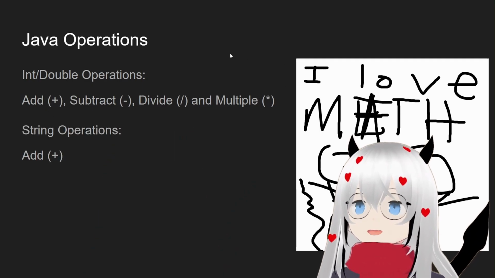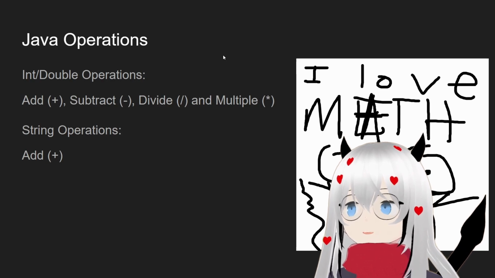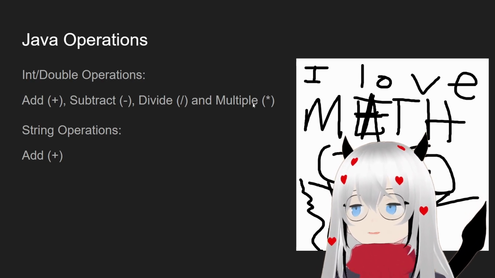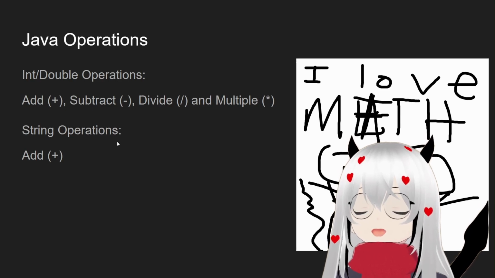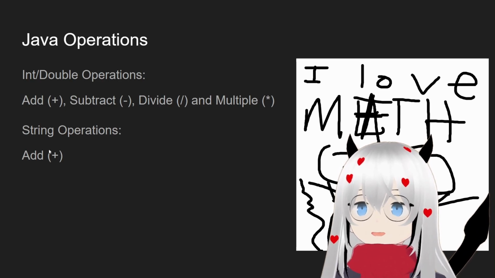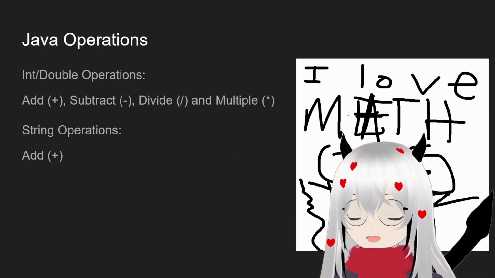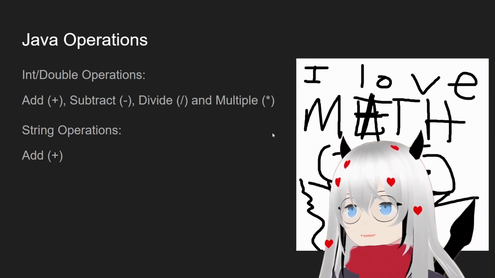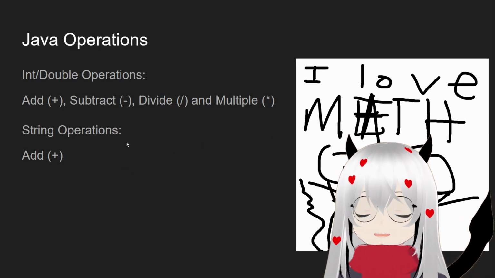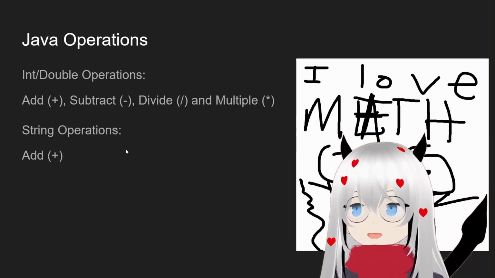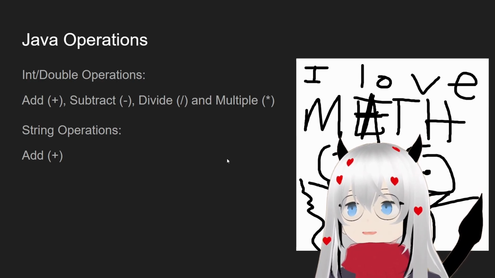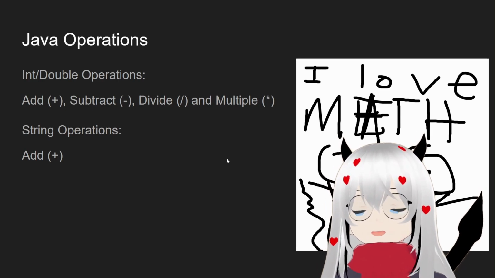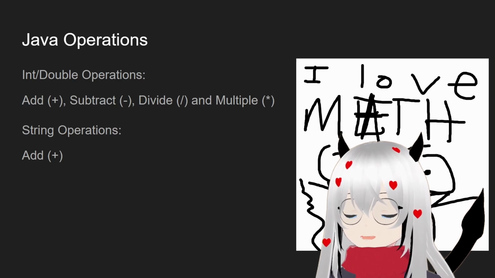For string variables, the only operation you can do with them in Java is addition. That differs depending on the programming language. String operations might be different elsewhere, but in Java it's just addition, and typically adding strings isn't really done in Java, since it's not that useful. You'll see what it does. It basically sandwiches the two phrases together. We're going to have an example on the next slide in our practice section.